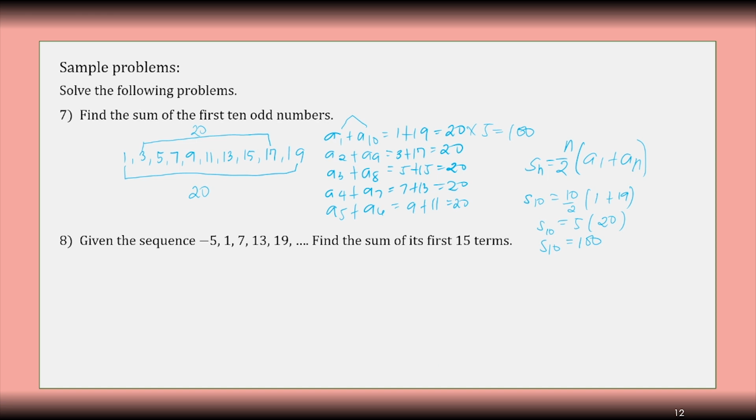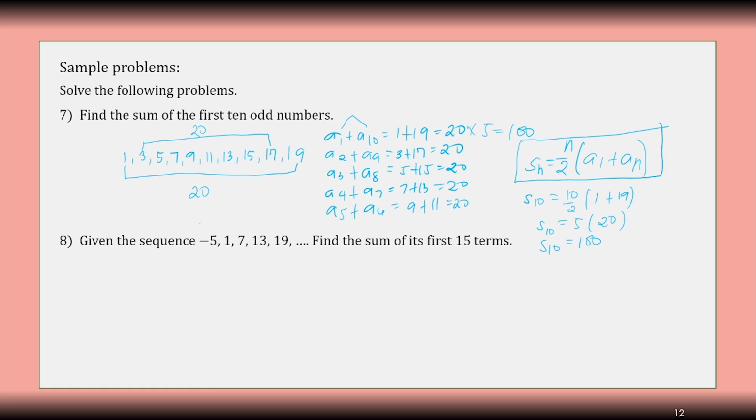So, huwag natin kakalimutan yung ating formula. Ang formula natin is S sub n is equals to n over 2 times the quantity of A sub 1 plus A sub n, or the last term. Applicable lamang yan pag given natin first term, last term, and the value of n. Now, tingnan natin kung magagamit siya dito sa ating example number 8.